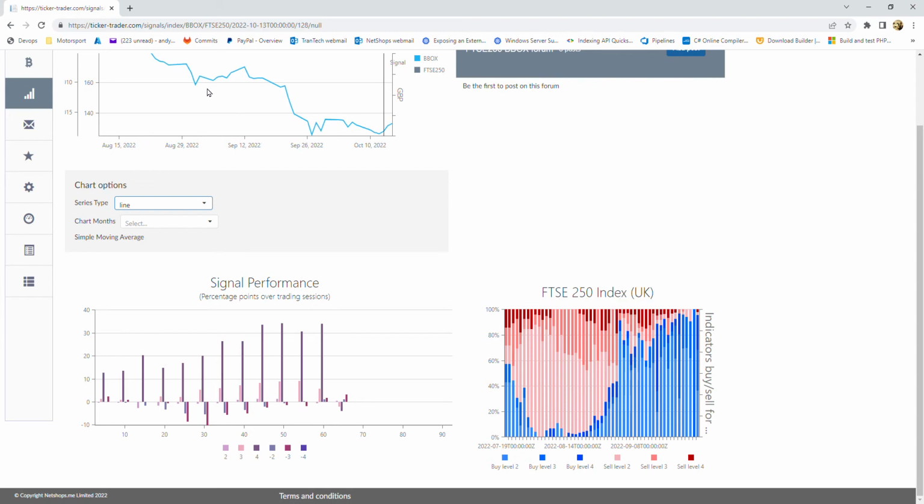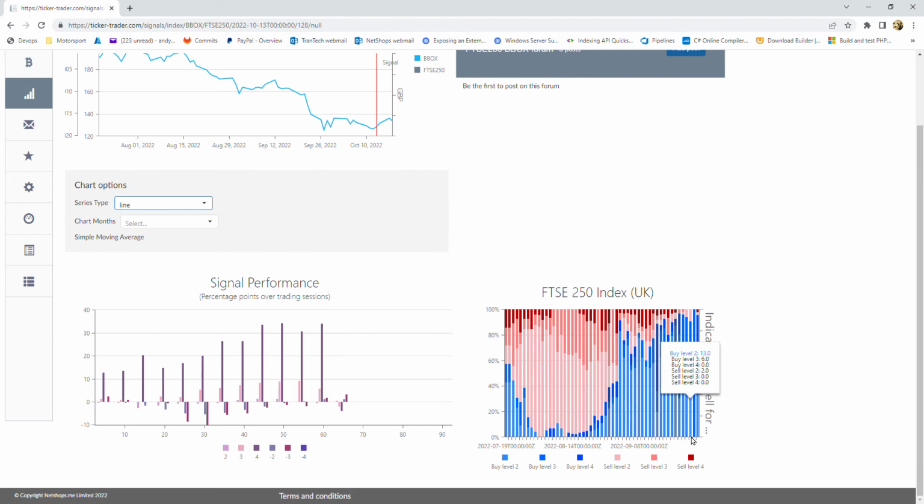So what we have is our signal chart. Then we have the FTSE 250 index chart for the last 3 months. And what that tells us is the state of the market in terms of the number of signals and indicators. And the reason I say that, let's differentiate what a signal is, what an indicator is. A signal has a number of -2, -3, -4, or 2, 3 and 4 for buy, and a minus is a sell. And the signal is made up of indicators. So a level 4 buy signal will have 4 indicators.